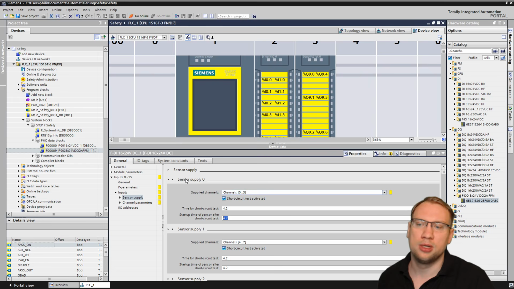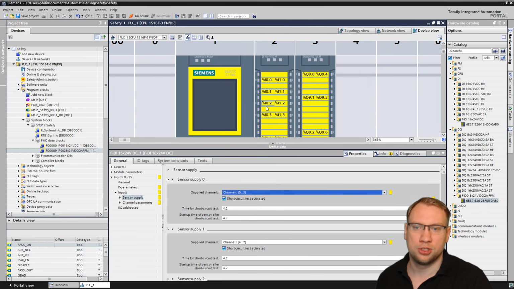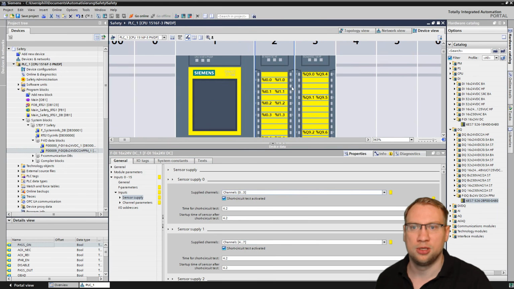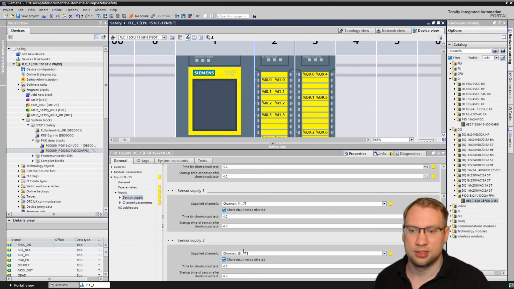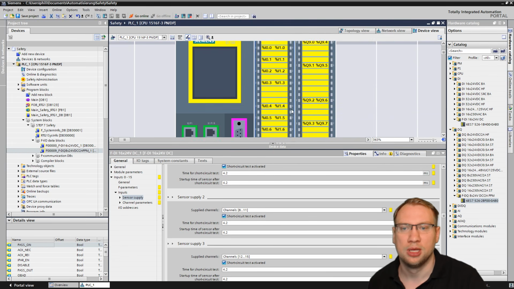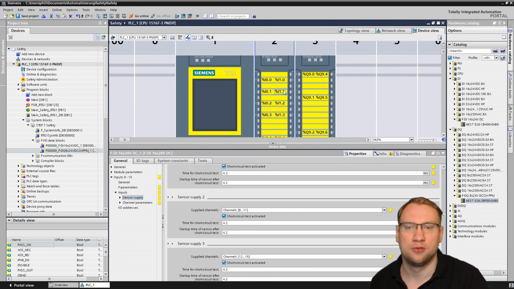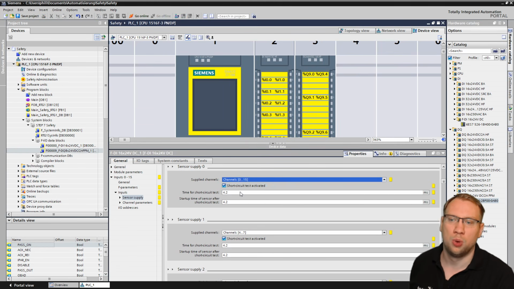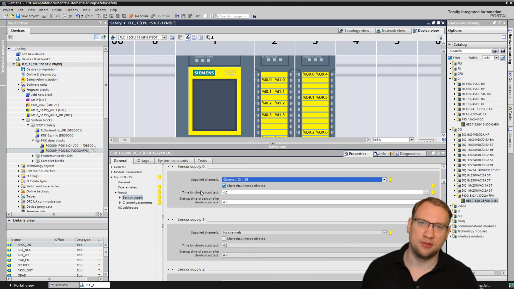What you could do here is you can set all channels. Right now we have the first 4 channels. They have their own supply. We have the sensor supply too. It's channels 4 through 7. That's the 4 on the bottom here. You have, hey, make a guess, the 4 on the top right, 8 through 11, and we have, of course, 12 to 15. That's the bottom 4, the bottom right 4. You can also set all of them to one sensor supply if you want. Now they all have the same sensor supply.